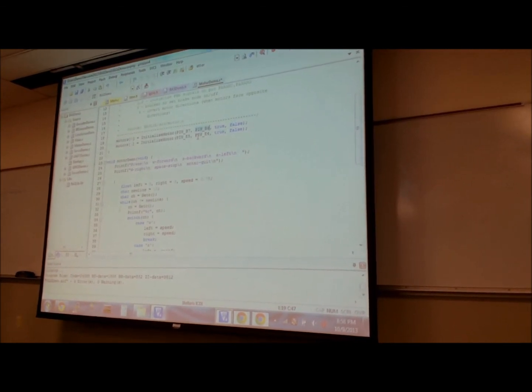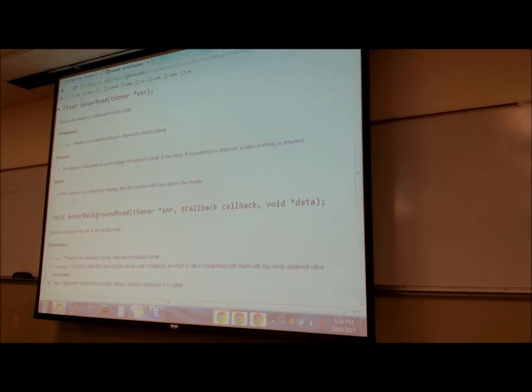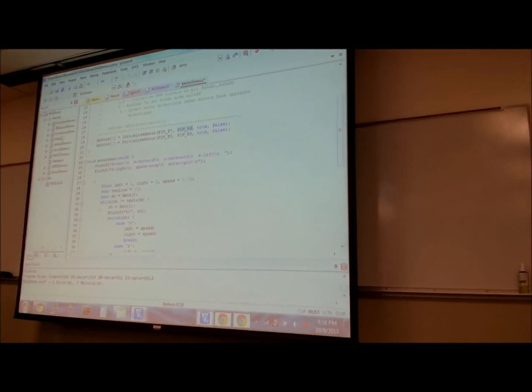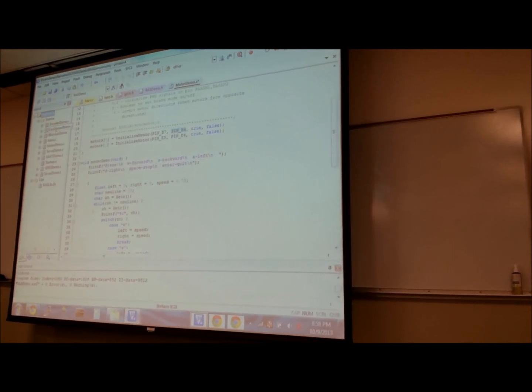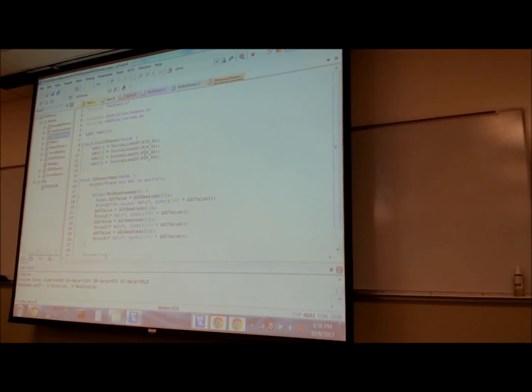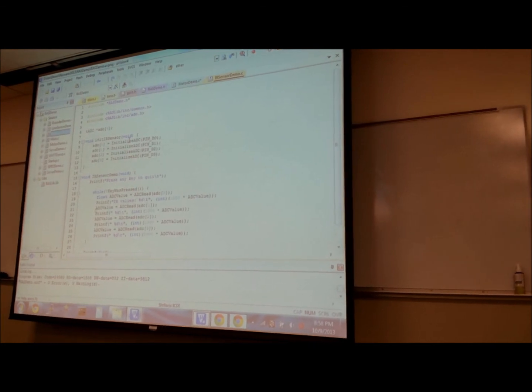If you look into the IR demo, the functions that it actually uses, like in the IR sensor demo, the functions that it uses are ADC. Okay. So the IR, in case you're wondering, is infrared.